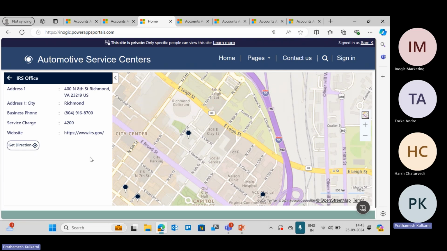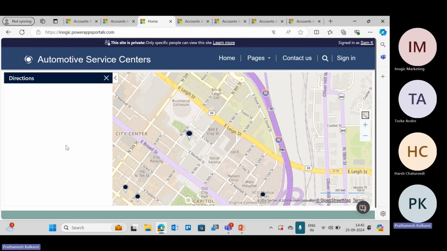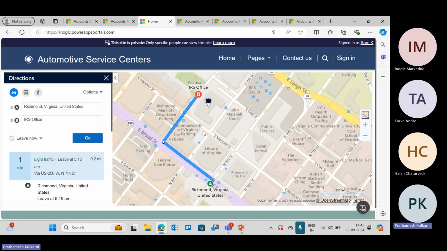He can just click over here to view all the information that is associated with my service center, like what my service charges are, what my website is, and he can even call me directly on my business phone number. Now, if he plans to visit my service center with his vehicle, he can very easily click on the get direction button, and Maplytics can plot a route by which he can travel to my service center.